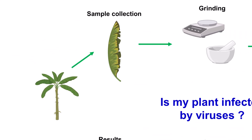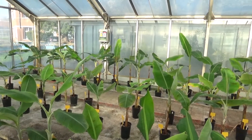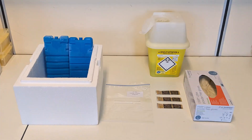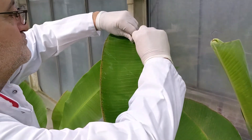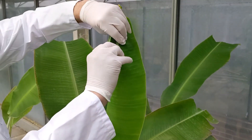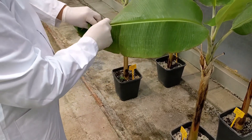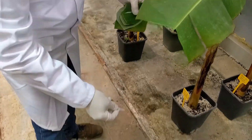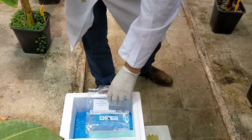The first stage is the collection of leaf samples from banana plants growing in the greenhouse. All collection material has been previously prepared and disinfected, and collection bags have been labeled with a unique identifier for each sample. The tip of the banana leaf is collected with a sterile scalpel, placed in the collection bag, and the bag is closed. To maximize reliability, four individual plants per accession are tested, and the three youngest leaves are collected from each plant. Any suspect symptom is also noted.